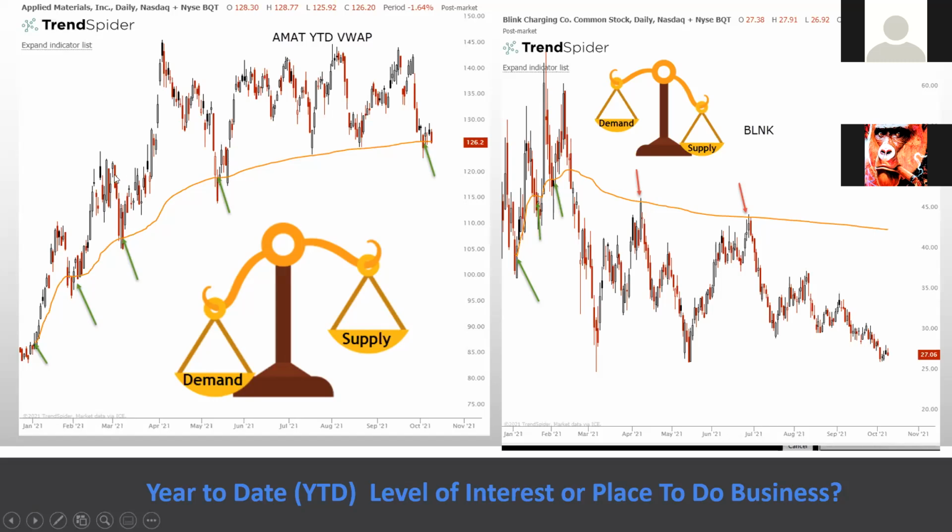But buyers rescued it, ran it up, made a higher high. It pulled back again. And again, is it a level of interest or is it a place to do business? If you're just buying right here, it looks like it would have been good enough, but you felt like a jerk. If you bought it right here at 101, I would feel like a jerk right here at 94 and a half. 3 days later, I would have spit it out and said, why do I always buy it?